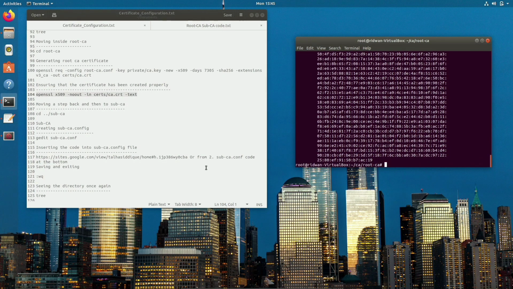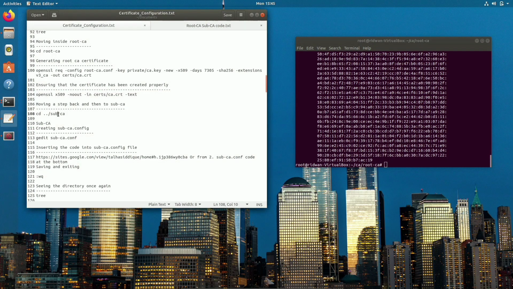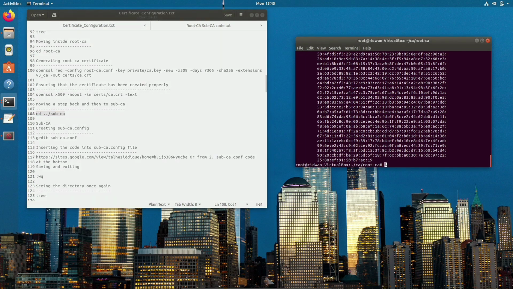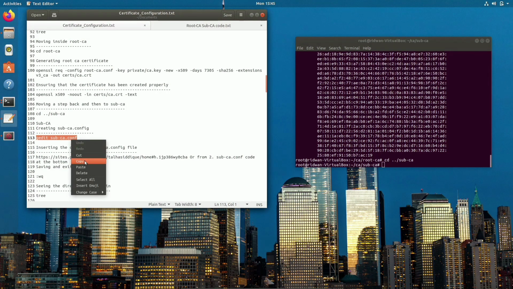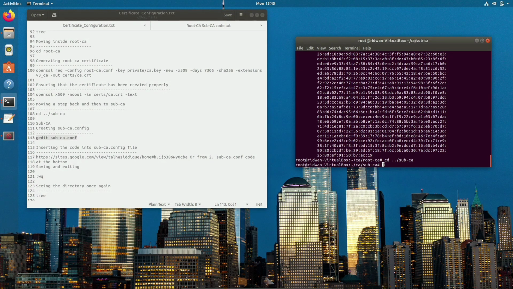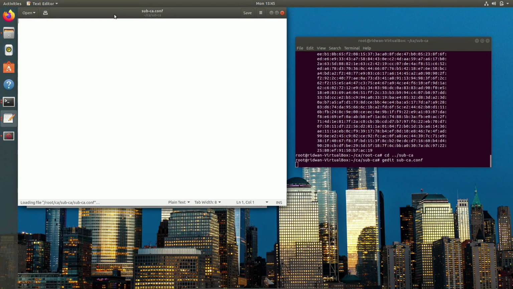After that, we have to move a step back to the subca directory. Here we have to edit the subca configure file. Then the rest of the part we have to copy from the certificate text file.